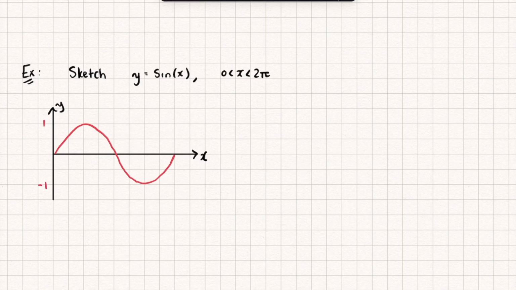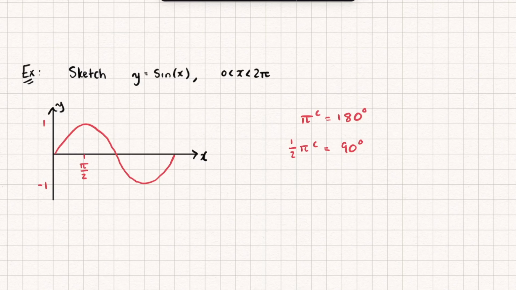Now let's think about a few key points that lie on this graph. If we were sketching this in degrees, I know it reaches this peak of 1 at 90 degrees. How many radians is 90 degrees? I just remember that pi radians is equal to 180 degrees. And so if I divide both sides of this equation by 2, I get 1/2 pi radians is equal to 90 degrees. And so this peak on the graph is going to be at pi over 2 radians, or 1/2 pi radians.